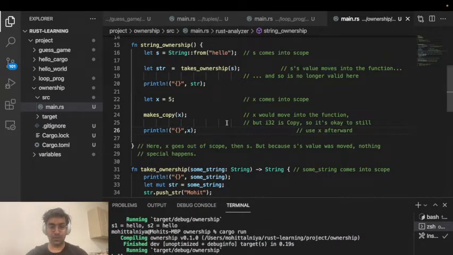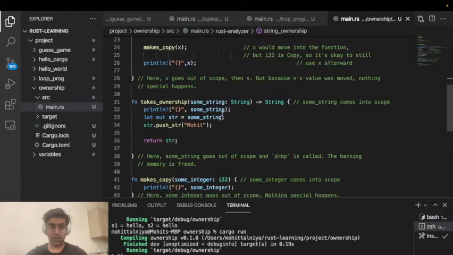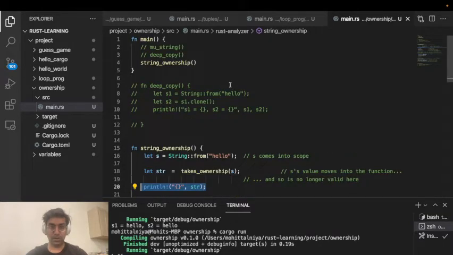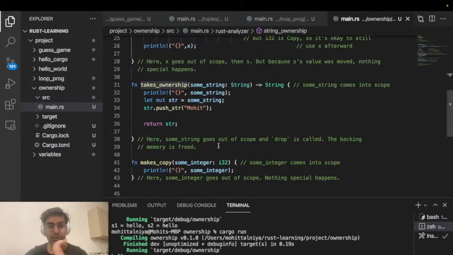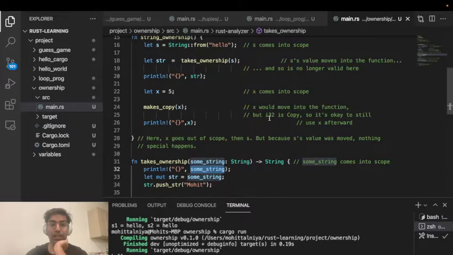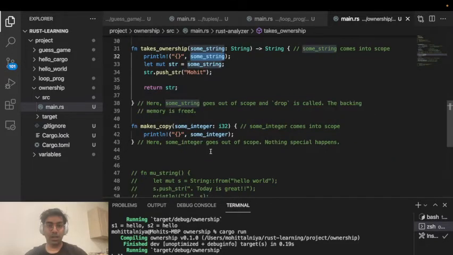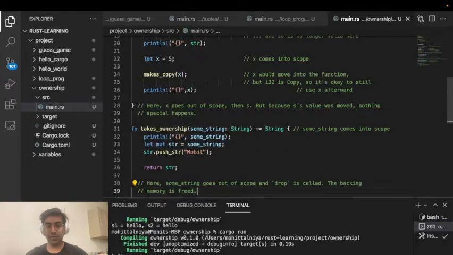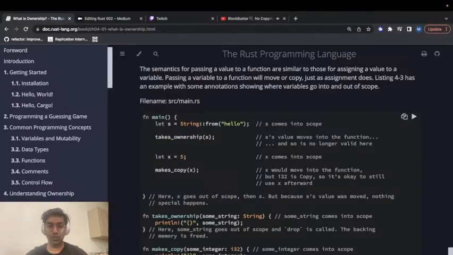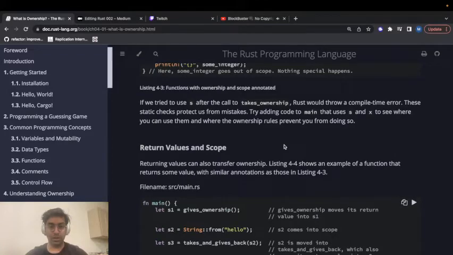So let's print this as well. Hello is this one, Hello Mohit is this one, I guess. Are we calling anything else? Takes ownership. Are we printing anything? Okay, this one is hello, and then we are doing push str, push string, similar to append. All right, so this makes sense. I don't think I'm going to read about the copy here. Things are clear.